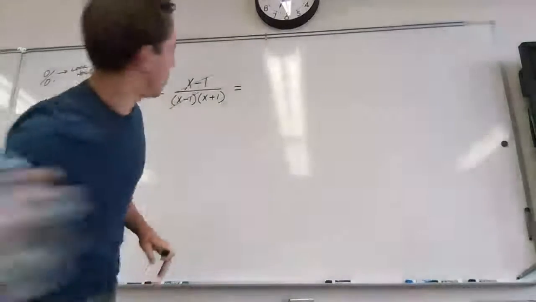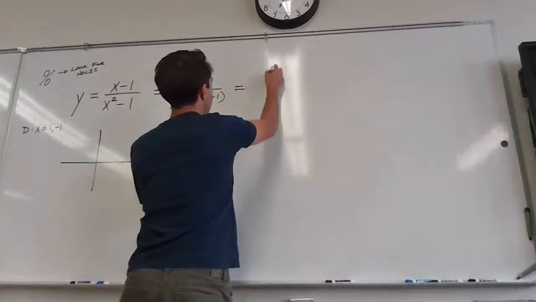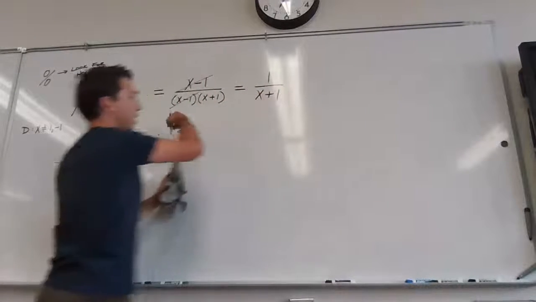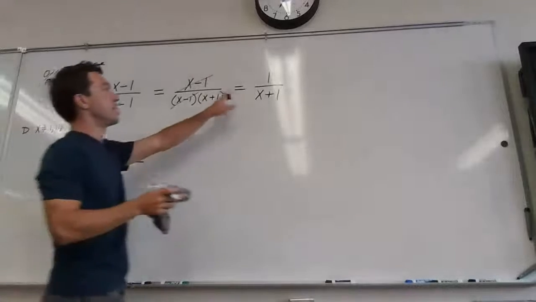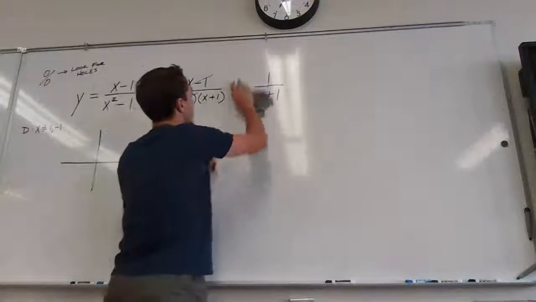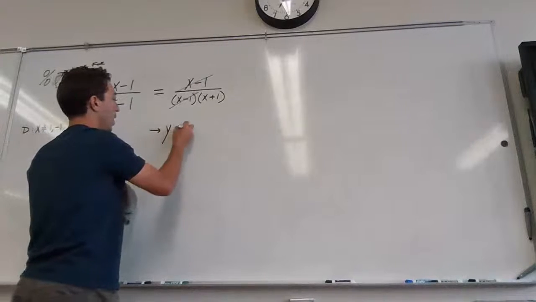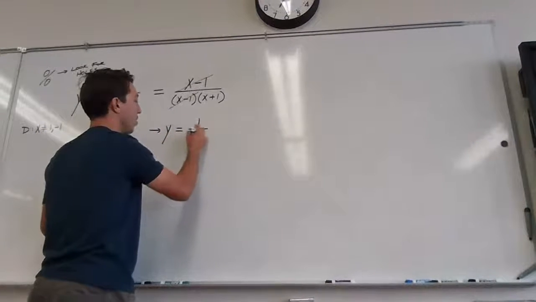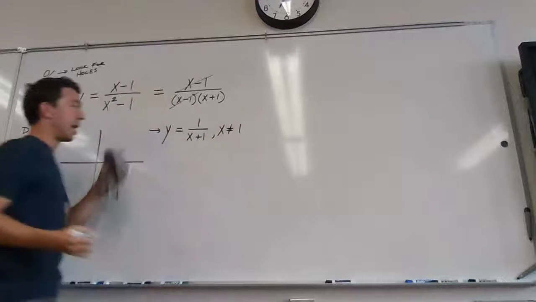Sorry. What I'm going to do is technically wrong. That is wrong. If you're taking an AP exam and you wrote that, you would lose the points because that's not correct. That is not a valid use of this symbol here. What you need to do is write y equals 1 over x plus 1, with a caveat that x can't be 1. Now they're the same.